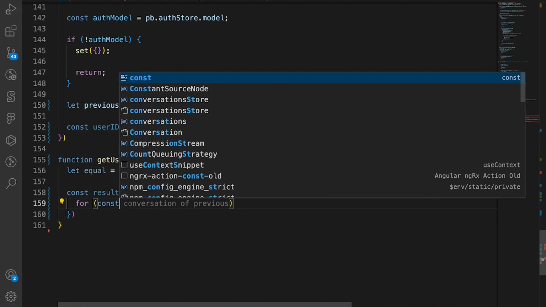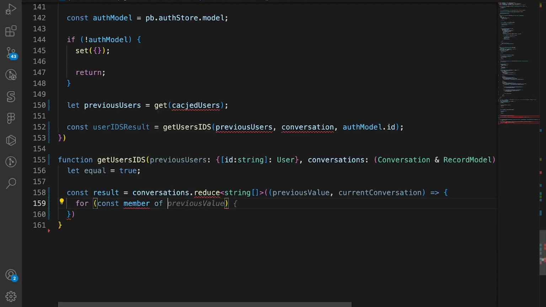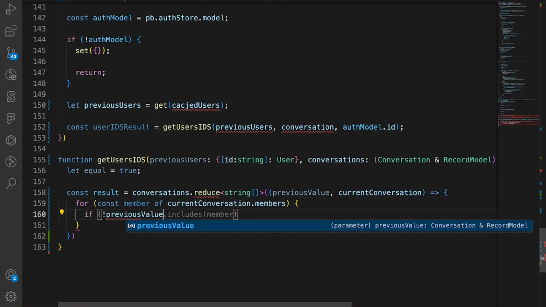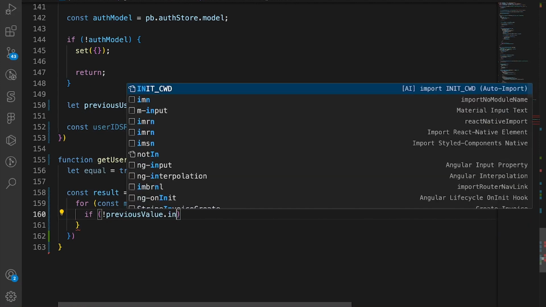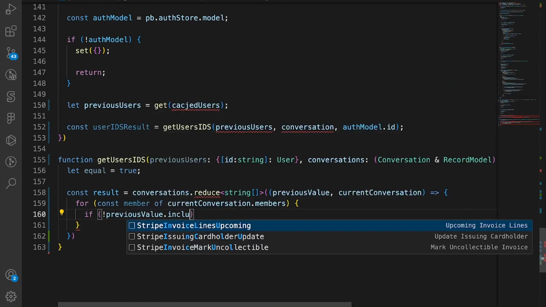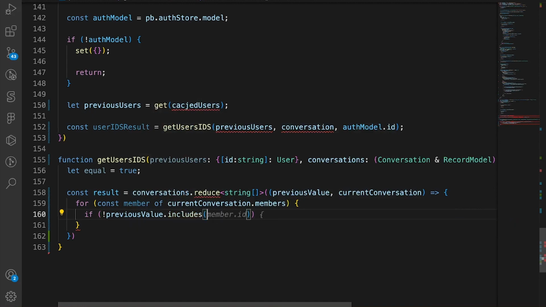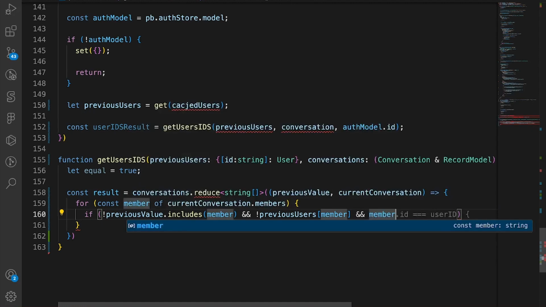So we're going to say for const member of current conversation.members, if the previous value dot includes member, and the previous user's member does not exist, and the member is not us.